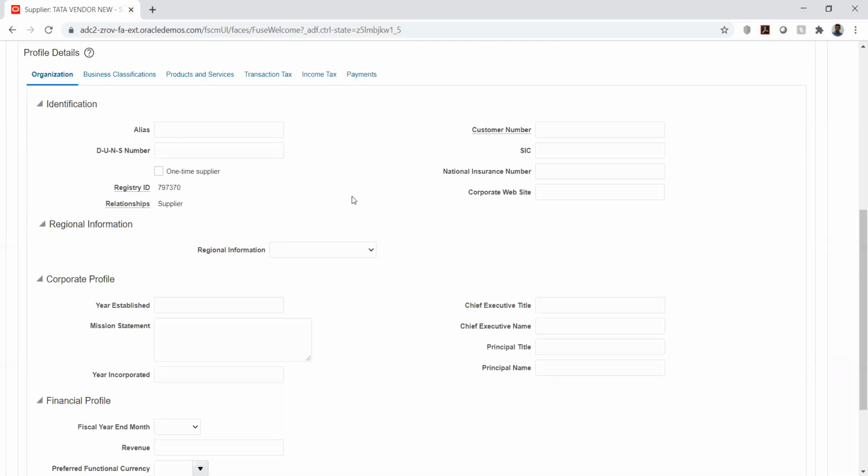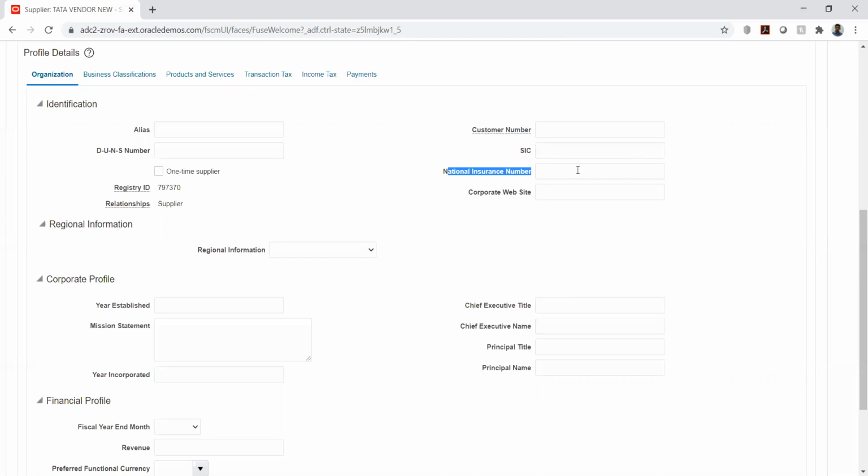When it comes to customer number on the right side, what is the customer number here? We are talking about the supplier here. This is only an identification number, which is again country specific. For India cases, the customer number, SIC, and the national insurance number will not come into play.